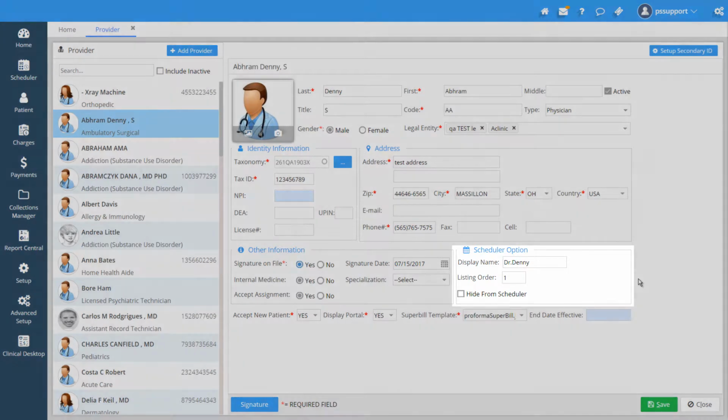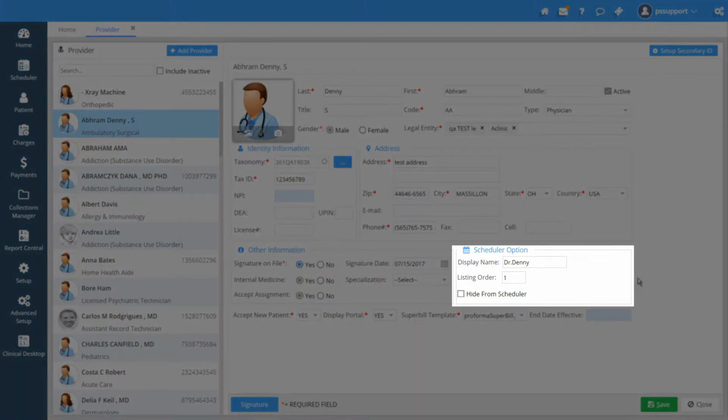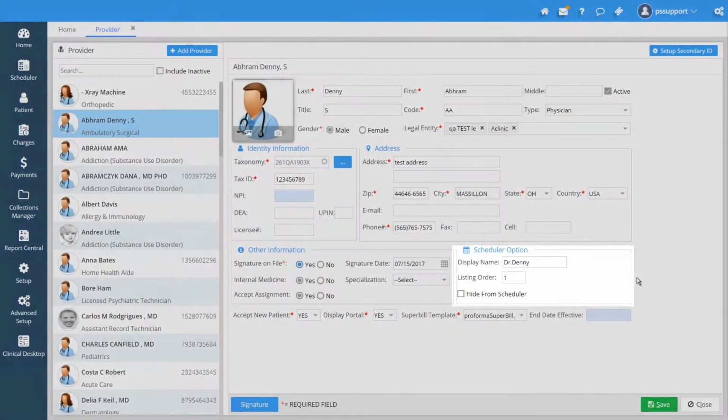Moving to the right side, the scheduler option. If you have a multi-provider scenario where you only want to bill one provider, but not put it on the scheduler, for example, you have a provider which you want to bill for, but only sees patients outside the facility or does not follow the scheduling, then you can select this box and hide that provider from the appointment scheduler.